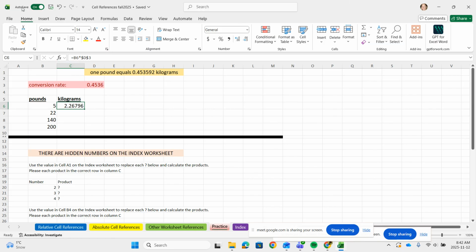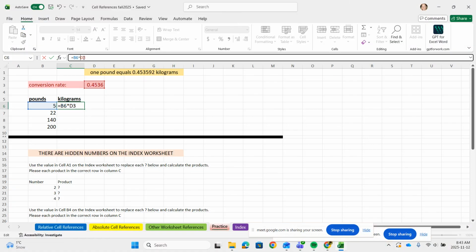Yep. Okay, so first thing I did was I took this little cheat sheet here and put the 0.453692 into my cell D3. Then in my cell C6, I said equals cell B6 multiplied by cell D3.